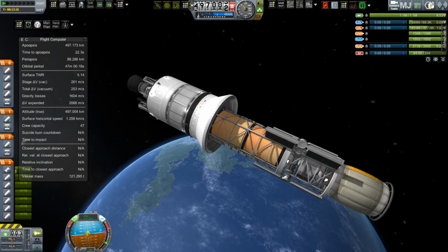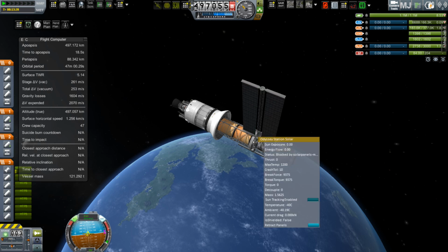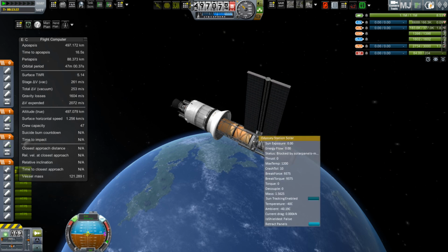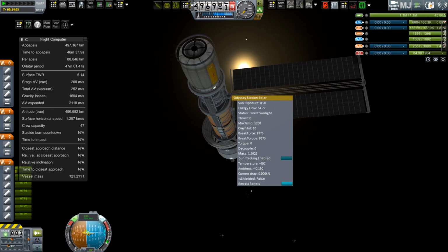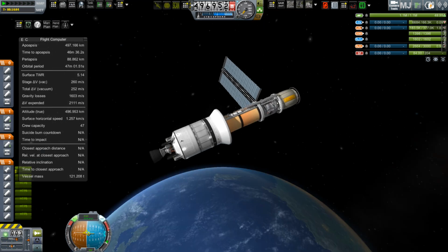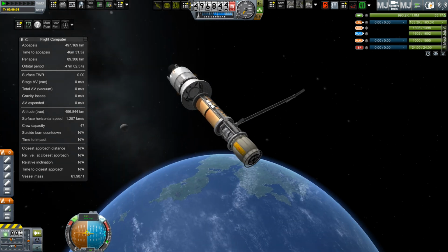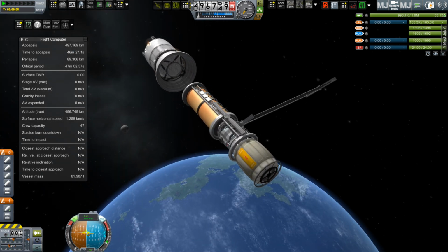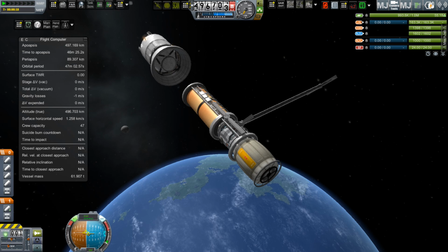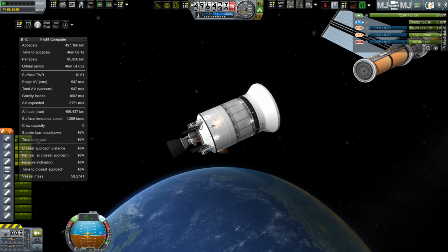After that, we can dispose of that injection stage, flip it around, and head it back toward Kerbin. There's no propulsion on the core, even though it does carry a lot of fuel for later. So we're using that injection stage one last time to rotate the solar panel to face the sun. Once we see that we have the sun pouring down upon it, then we can activate those retro boosters, slowly dragging that stage away very gently to make sure that nothing collides anywhere.